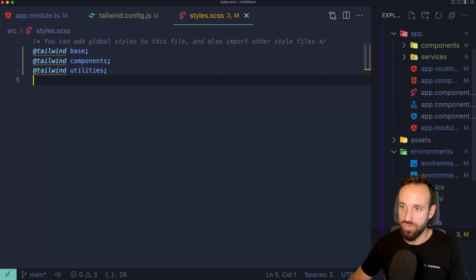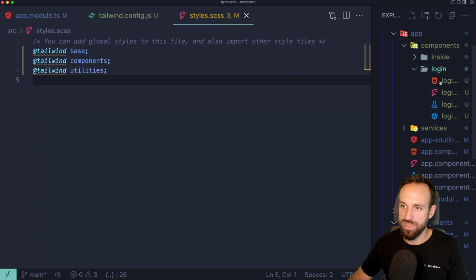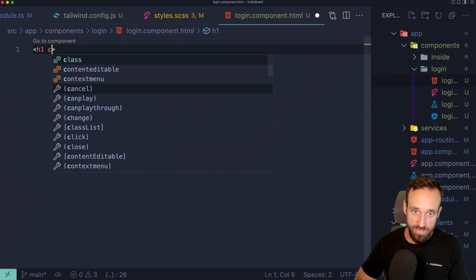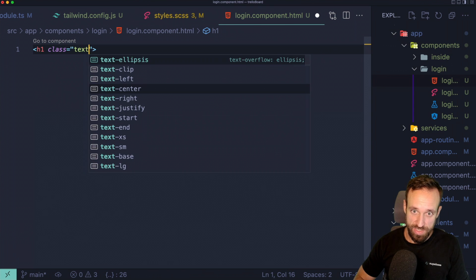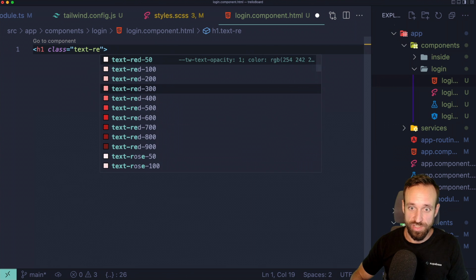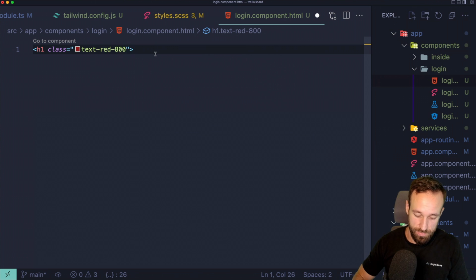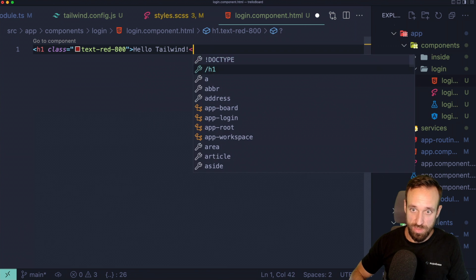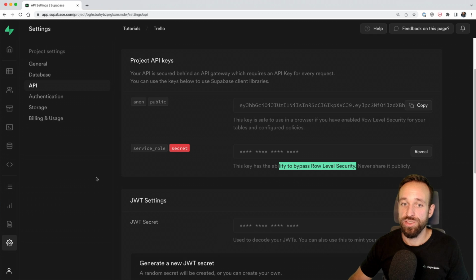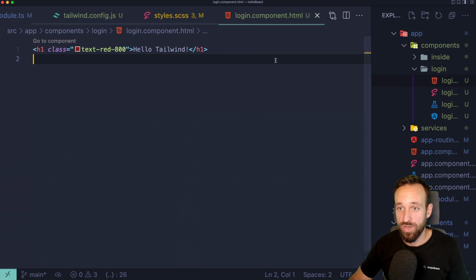Let's check if we're able to use Tailwind. So let's go to the login page and say h1 class, I don't know, text underline. Or let's just style it with a color, text red, hello Tailwind. And then close it and let's check. Yeah, looks like we got the Tailwind colors, looks like we got Tailwind styling. So we're ready, the base of our application is done.